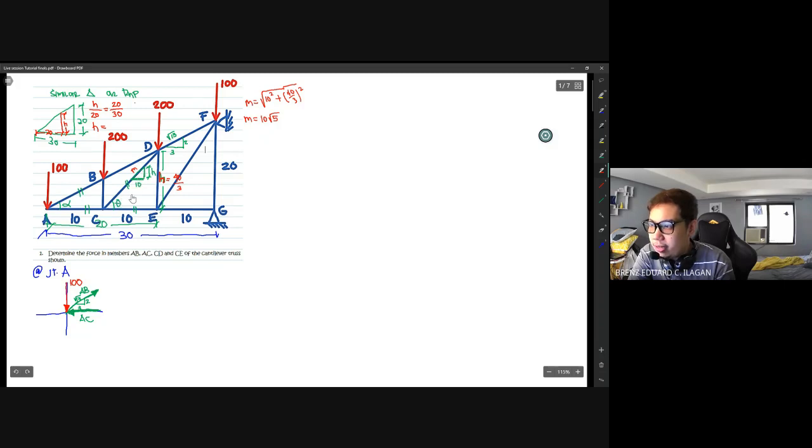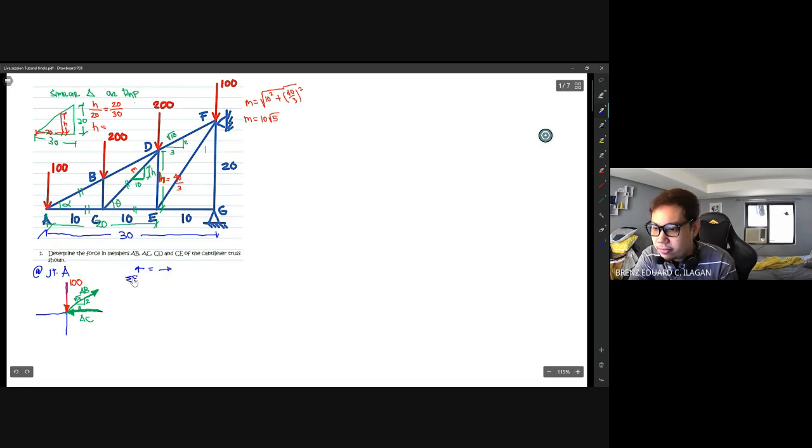So meron na tayong value ng mga slope. So kompleto na tayo. We can now proceed with the equilibrium equation. So first equation na gagamitin natin dito. So hindi naman tayo pwede mag-summation of forces x since yung AB mo is may x component. So as for AC, wala rin tayo makukuha. So it's better if we solve first for the value of AB using summation of forces y. So again, ang pinagko-control ko po ng direction is yung unknown para at least lahat ng unknown is mapupunta sa left side ng equation and lahat ng value is mapupunta doon sa right side ng equation.